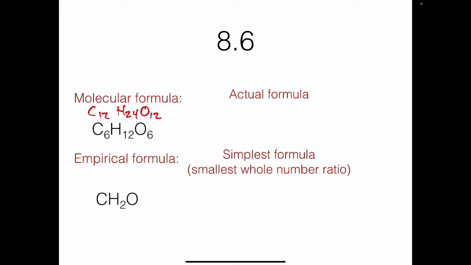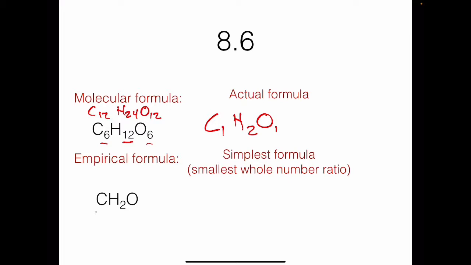So what we need to look at here is how we might turn one into the other, or how we might identify whether something is molecular or empirical. In the case of the molecular formula, what I'm looking for is, can those subscripts be further reduced? Can I take the 12 and divide it by the lowest number? In this case, I can. So I can divide each of these subscripts by 6. And if I divide each of them by 6, I get C1H2O1. So we can see that indeed the ratio is still the same.